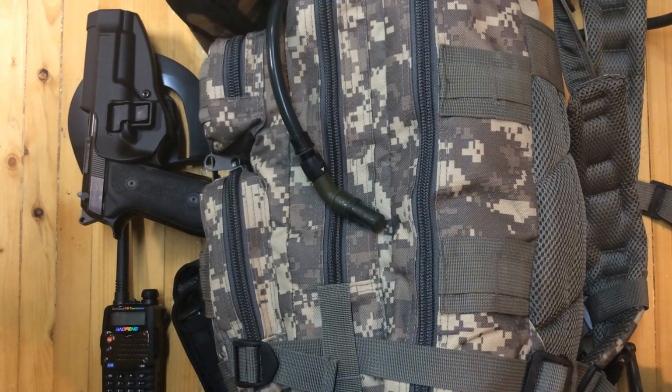I work all over the metroplex that we live near, and it takes me up to an hour, hour and a half away from home, and so this is the bag that I have that's always equipped, always loaded, as you'll see here. It's always with me so I can make sure I'm able to get home to my family. I also take it with me when I go on some road trips, which I don't often do, but I do enough that it's worth it to have it all packed and take with me.